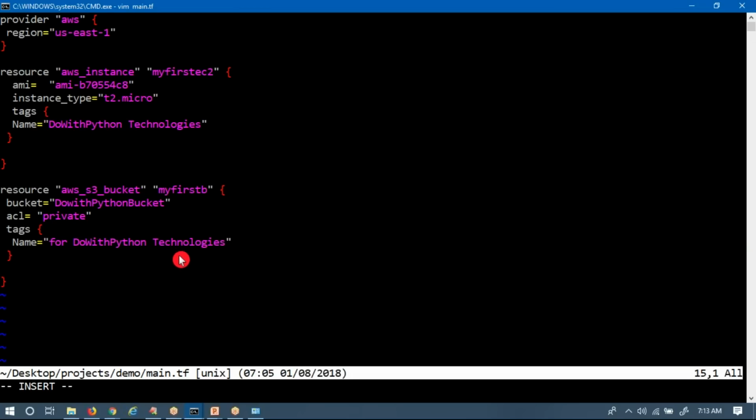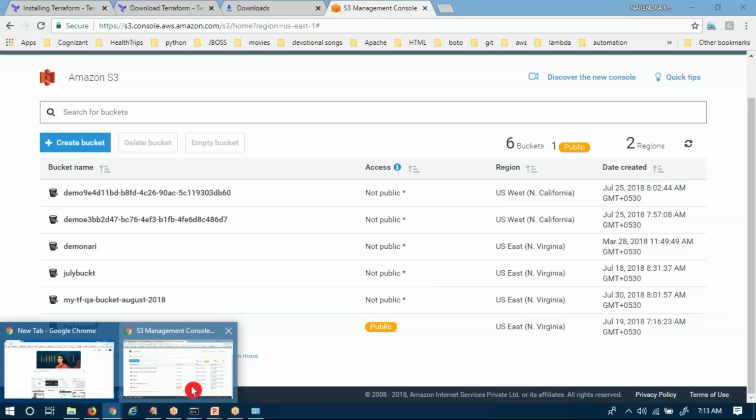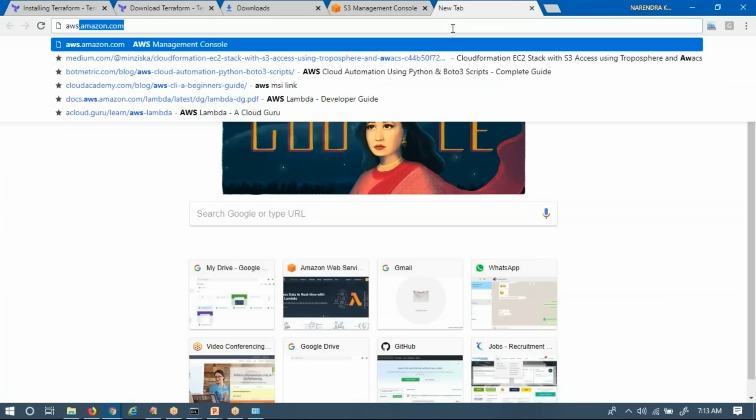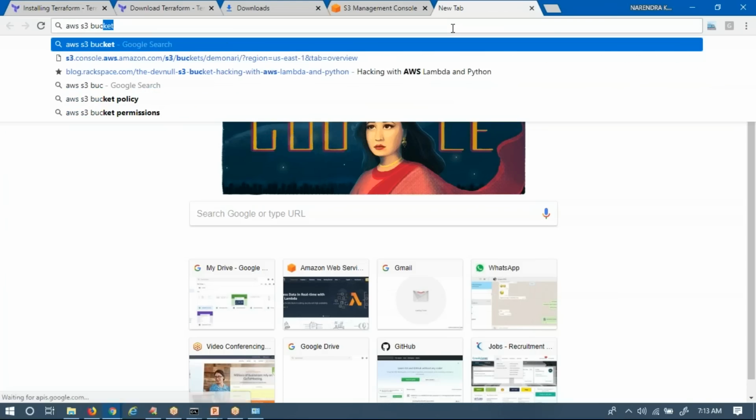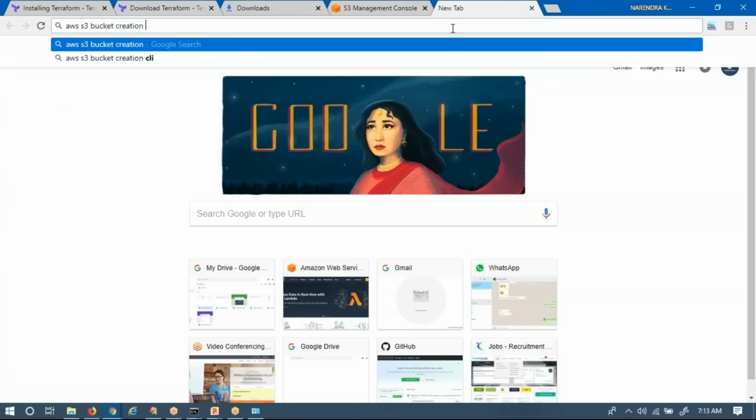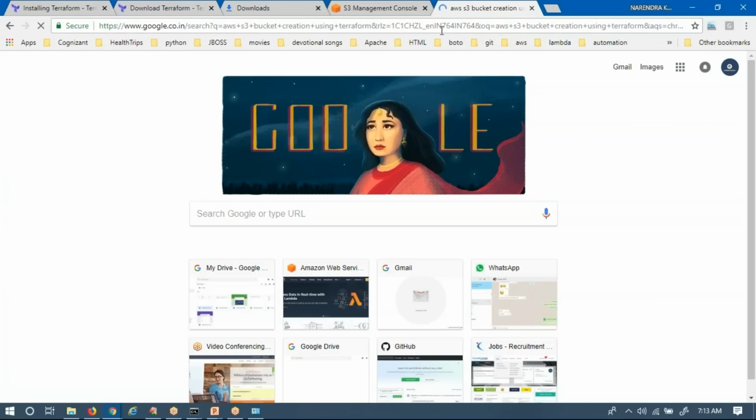Okay, let me check it. See, I don't want to get confused, so directly I can do from Terraform. See, AWS S3 bucket creation using Terraform. You will directly get your syntax. You don't bother about how you are going to take it.